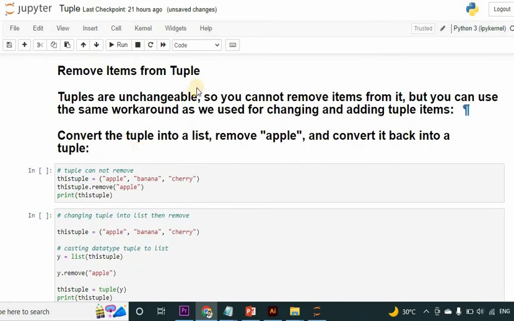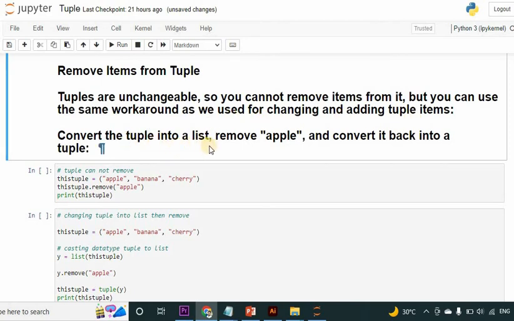Now remove items from tuple. Tuples are unchangeable, so you cannot remove items from them, but you can use the same workaround as we used for changing and adding tuple items. So convert the tuple into a list.